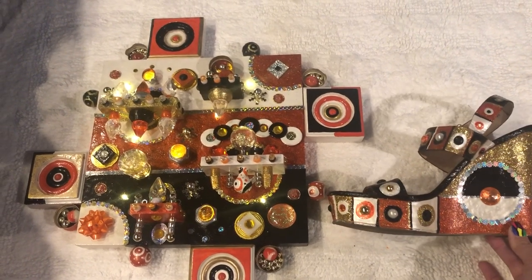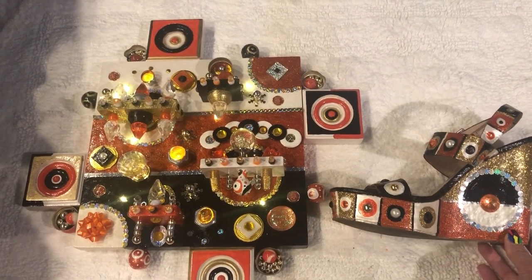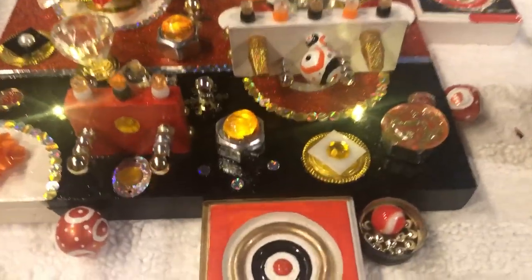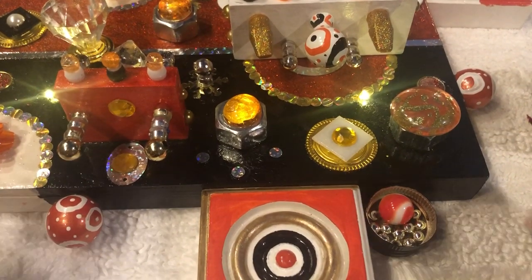So this one is Trickster's Luxury. I have memorized these names — in a lot of my art I have not memorized the names. These are the art pieces that I am most well known for. They've been shown a lot, but I love these pieces and that's why I decided to do some shoes based on them.